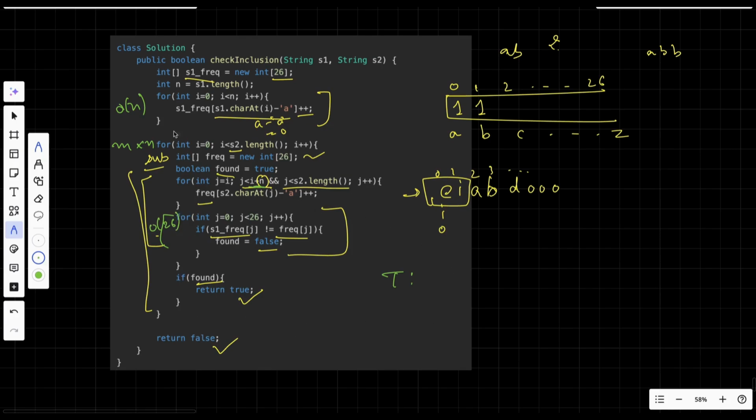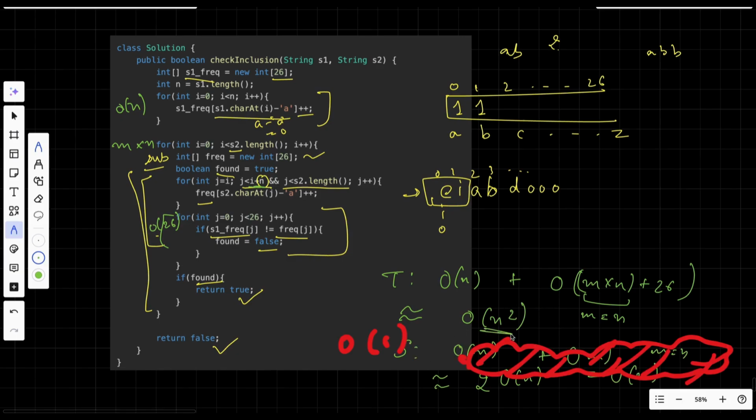So the time complexity will be big O of n plus big O of m cross n plus 26. This is approximately equal to, if our m equals n, approximately n square.